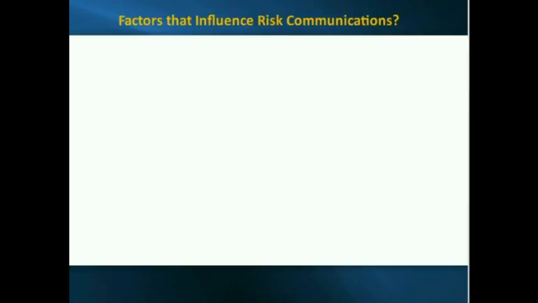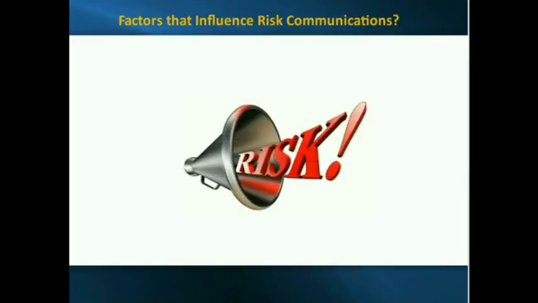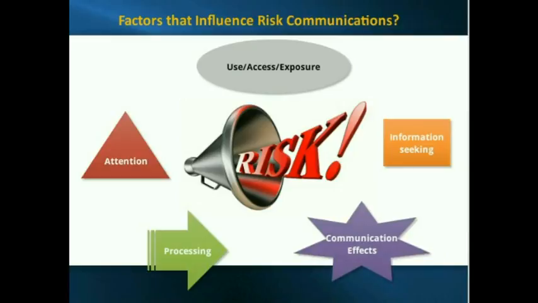We are particularly interested in 5 types of health communication factors that could influence risk communications, or that constitute a part of risk communication. How people use or access different media to get information, or how they are exposed to information when they are watching or using certain media. How much attention do they pay to this information? Or do they go out and actively seek information? How do they process information? And what are the consequences of this?